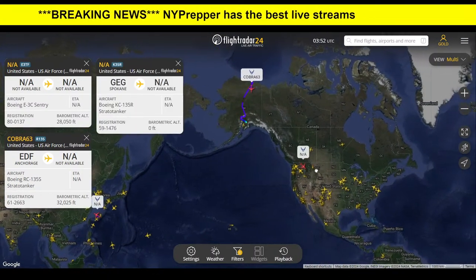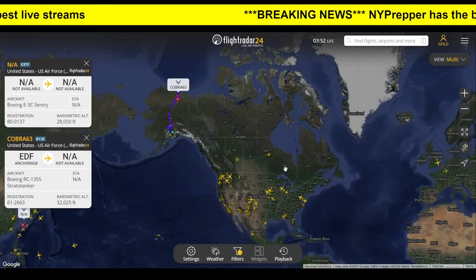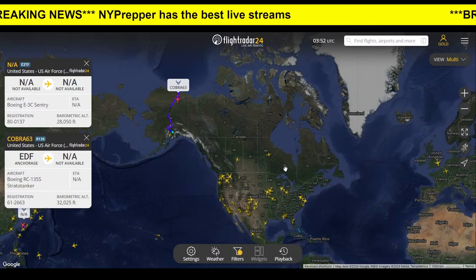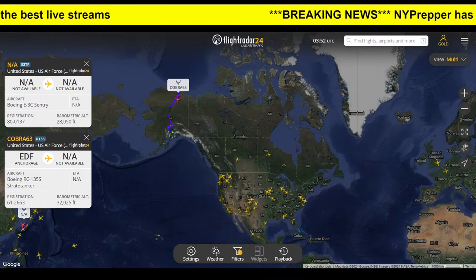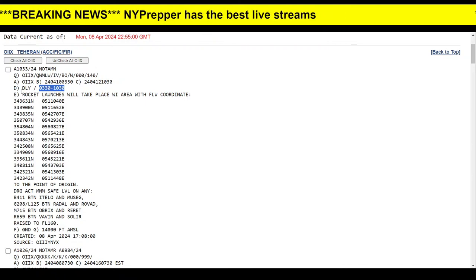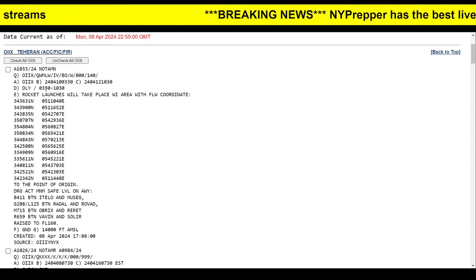It's very strange. But the bottom line is we know everything we need to know. We don't have to hyperanalyze it and comb through every single detail. We know the main thing. The main thing is that there's a NOTAM for the central part of Iran. They're going to be launching rockets Wednesday through Friday night. Okay, 0330 to 1030 local time. And that's 8 hours ahead of Eastern time.